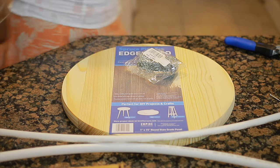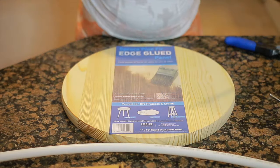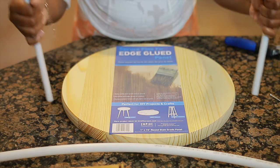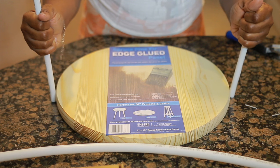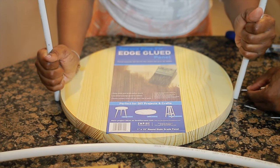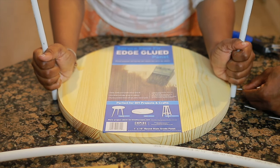So this cake stand is going to be a bit different from the last one that I created, but this one is also easy. So stay tuned and watch how I put it together. To start off, you might need some assistance, someone who can help you put it together. So I'm gonna take my first water pipe. I'm gonna put it on each side of my circle plaque. I'm gonna hold it on. You wanna make sure that you center it as much as possible. I'm gonna have my husband create a hole while I hold it together. So you probably are going to need a second person to help you with this project.